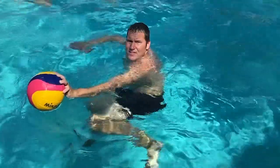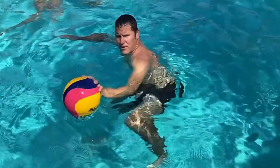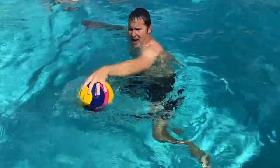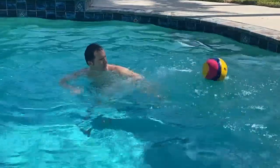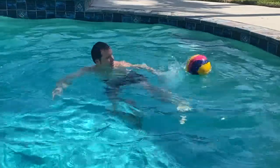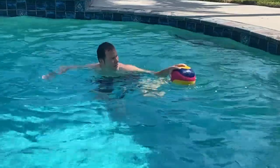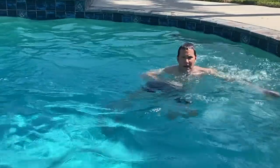You want to have your hand on the side of the ball, not on top. This is going to make it easier to spin it, and it's also going to make it harder for the defense to do a ball-under. What you want to get good at is spinning it nice and close to you so you can pick it up right away. You don't want to get in the habit of spinning it way far away — now you've got to swim for it and get back in.